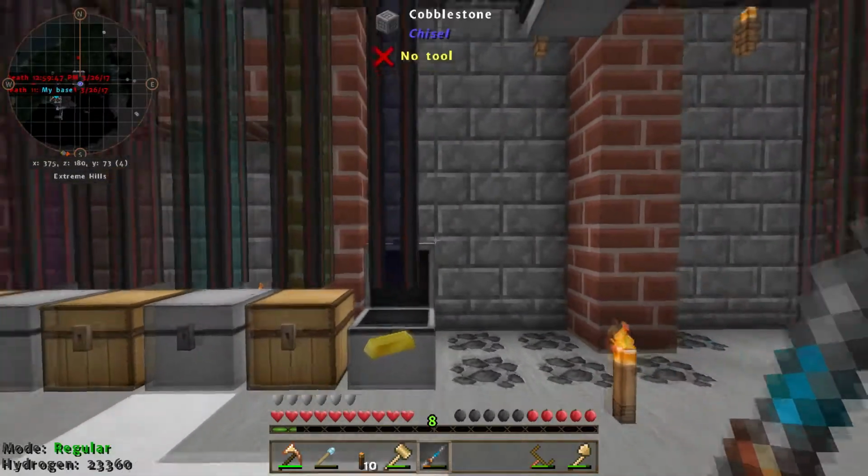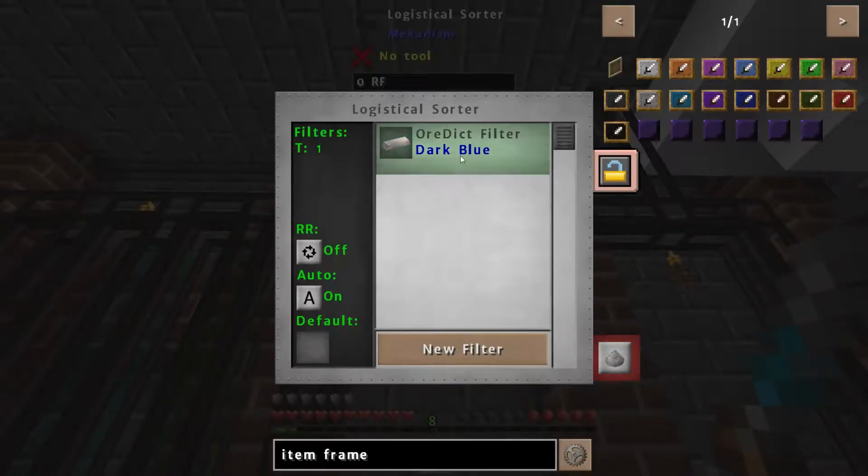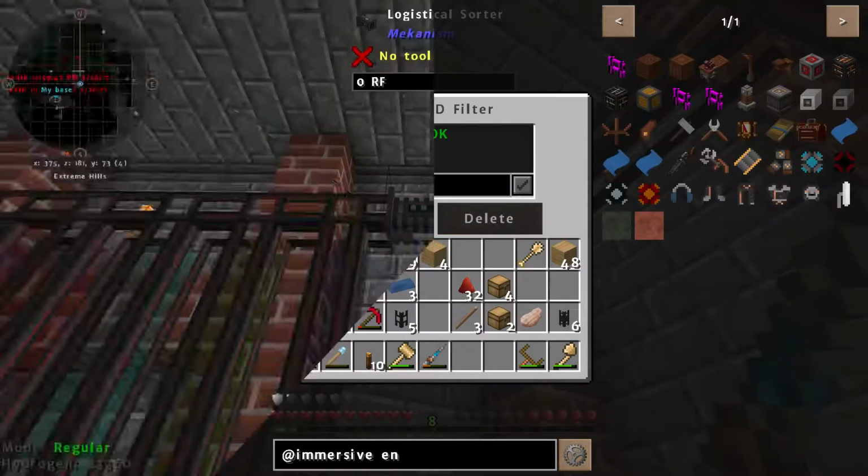So I've just got a lot of other chests to set up. But the way this works is it's got an ore dictionary filter, the ingot, and then the wildcard, so any ingots will go into that chest, which is good.